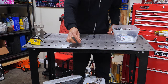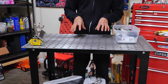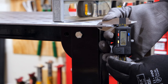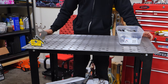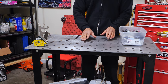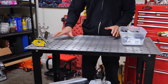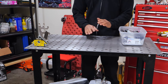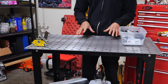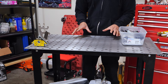So yes, this table is super cool. This metal is about 3 millimeters thick, or no, 4 millimeters thick. In my other video where I talk about the Miller, I also briefly give some specs on this table. It comes in at about 4 millimeters thick, and so you don't get a lot of warping. A lot of other people who bought this table did say the table was a little off, meaning that it wasn't truly flat, but in my other video, I took a leveler and measured some areas, and it's kind of true. It's a little warped, but it's nothing bad. It might just be the nature of the table, but for what it is and what you get, it's amazing. You're still going to be able to weld great on this table, and you won't be disappointed.